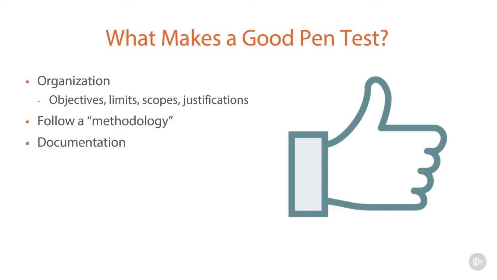Another way that you can make sure that you do a good pen test is make sure you've got the right tools. Some of these tools will be proprietary, some open source. Some of them will actually do things for you automatically. Others might include scripts as well as just standard command line interfaces. Another way that you can make sure that you have a good pen test is who's involved. You may not be doing this alone. In fact, if you are doing it alone, you need to make sure that you and everybody else involved in the pen test is a legal penetration tester who follows the rules of non-disclosure agreements.